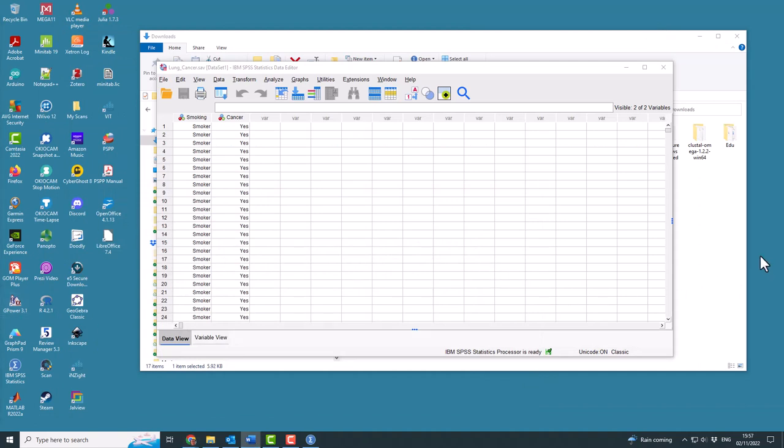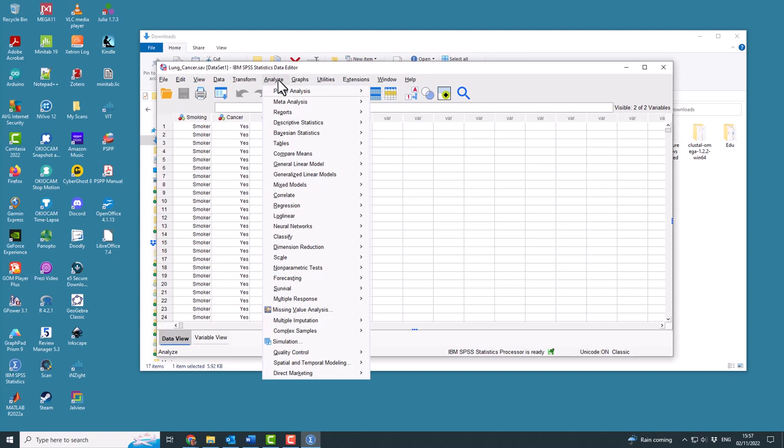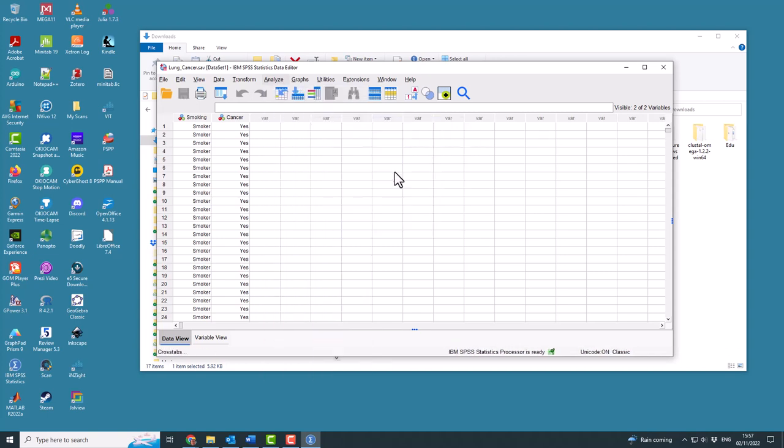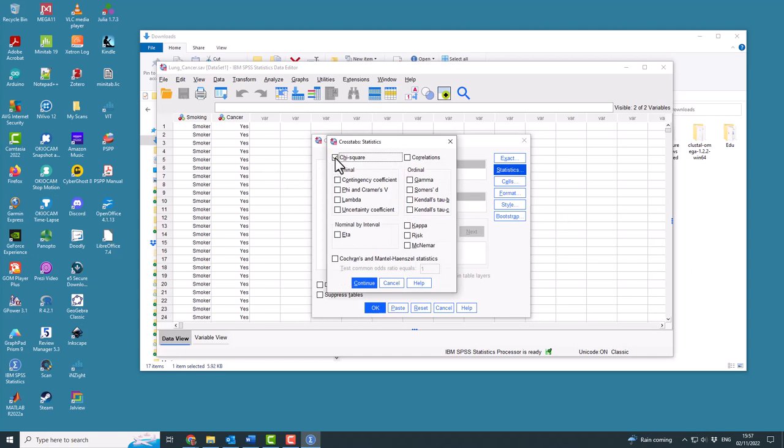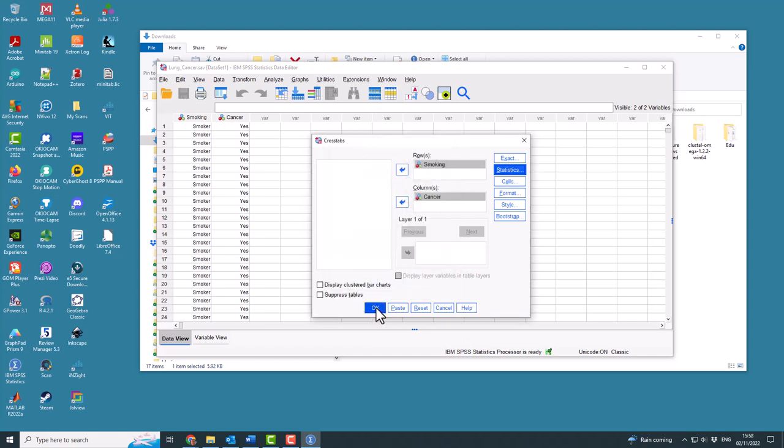So it says this contains the data. Now I'm going to do an analysis of it, and it's going to produce a 2x2 contingency table. It's important that this is 2 rows and 2 columns, because there are some special properties of that kind of data. So let's do the analysis. You go to Analyze, Descriptive Statistics, Crosstabs. As I said, smoking goes in the rows because it's the cause. Cancer status goes in the columns. Both of them are yes and no. Then you click on the Statistics button in the right-hand menu, and you pick chi-squared. You can also pick risk here, which will calculate the relative risk and the odds ratio. So I'll click that on as well, press Continue, and press OK.